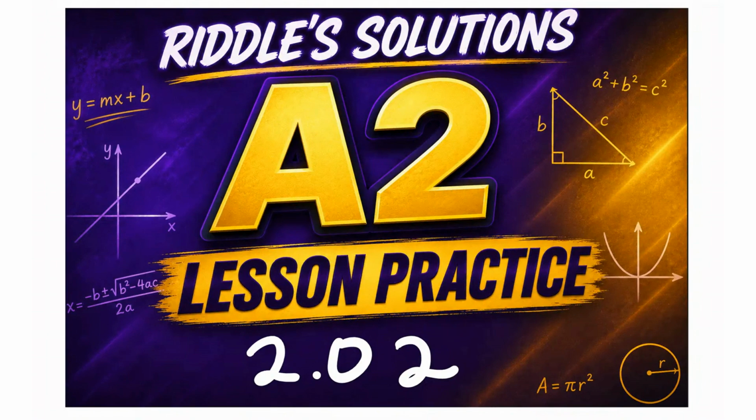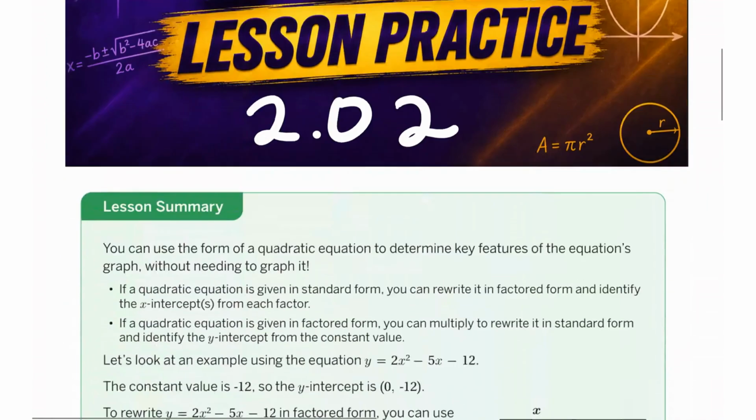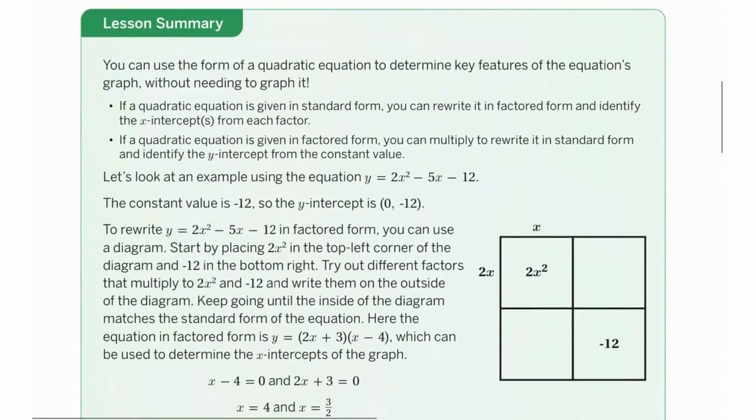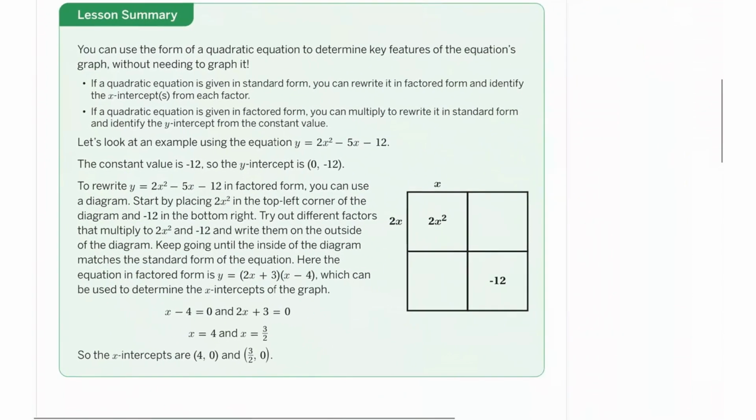We are on our second chapter and second lesson where we are going to be reviewing quadratics a little bit more. For our summary of what happened in lesson 2, we're really focused on the quadratic equations and which form gives us which key features. There are 3 different forms we talked about in lesson 1. Now we're going to need to be able to be given one form and then create the other ones.